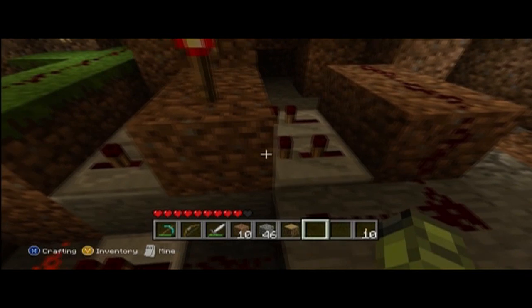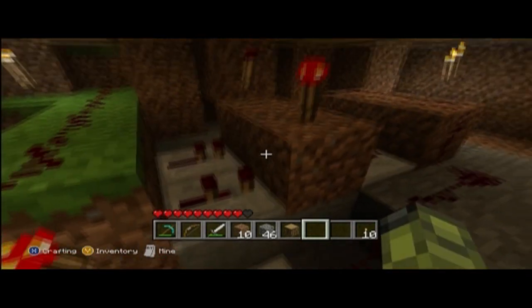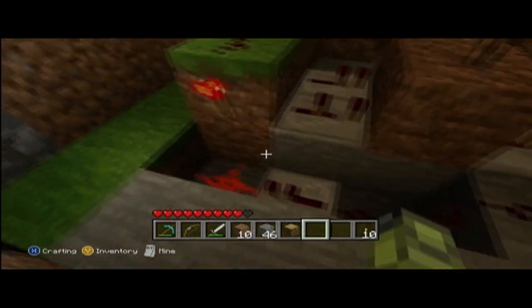Two repeaters, one on that side, one on this side. The one with the redstone torch that's always on is the one you want to have set back one, so that keeps the delay in the right spot. And then this is the override button system.